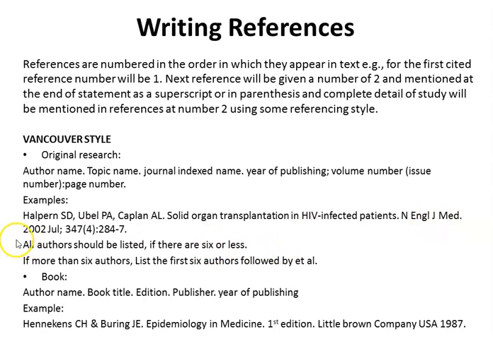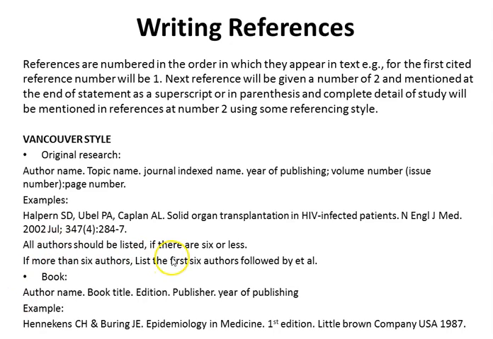Then you give the year of publishing and maybe a month also. Write a semicolon sign, space, the volume number of the journal, without space, in brackets write the issue number of the journal, without space write the colon sign and the page numbers, and write a dot.